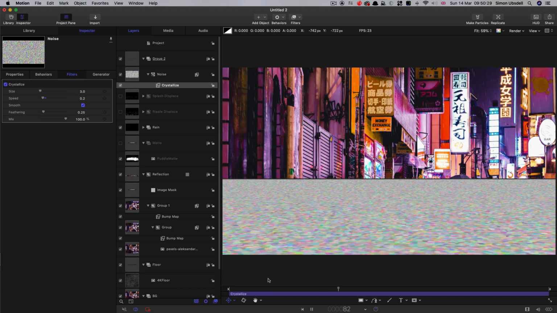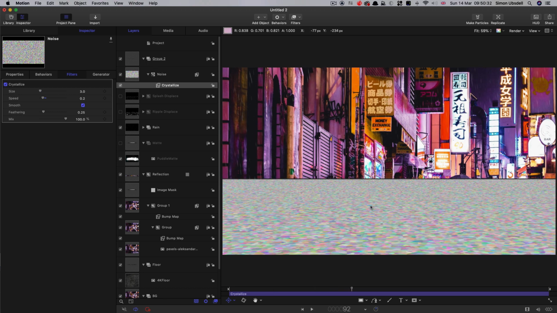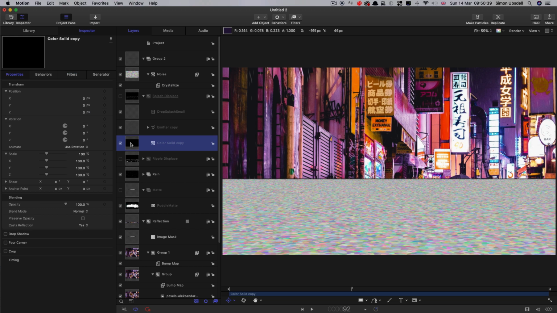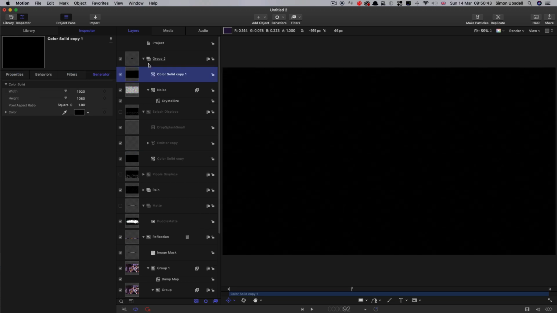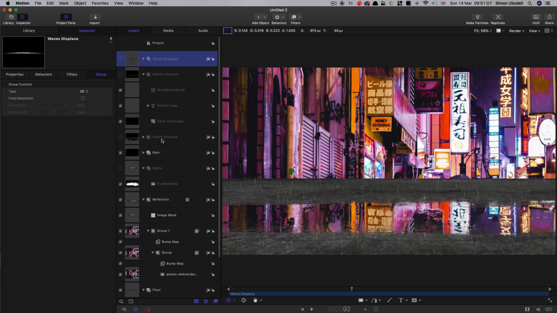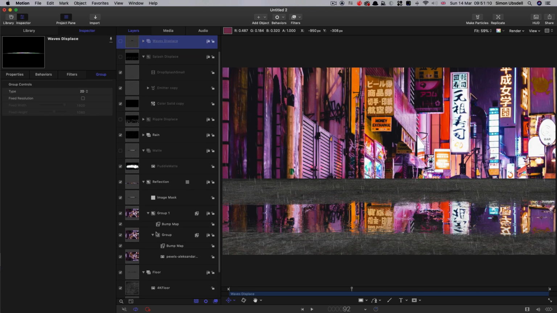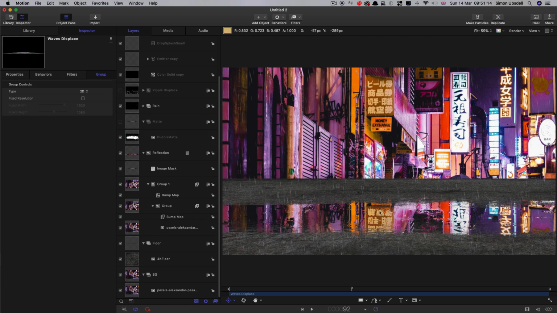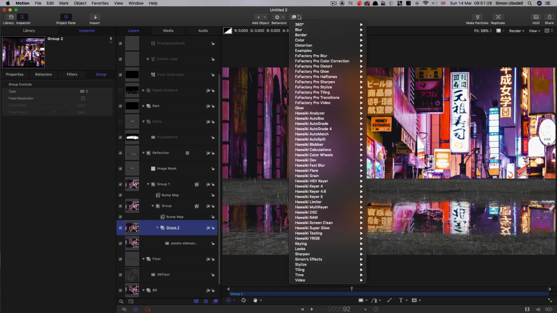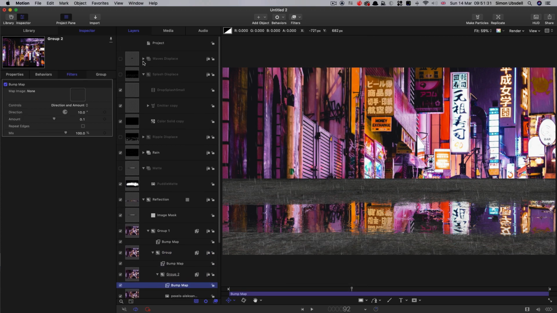That looks like this. We will also need to add the black solid to this. So I'm going to grab it from one of these other groups. There we are. Hold down the Alt or Option key, drag it into this new group, and move the color solid to the back. So I've renamed that group Waves Displace, and now let's look at applying it to our reflection puddle. So we want to make another new group, and I think we want the waves as the base layer. So I'll come down to my original image and make a new group just above that, put it in there, and we'll apply this to this bottom group. So filters, distortion, bump map, and grab that waves displace, and add it to the bump map source like that.